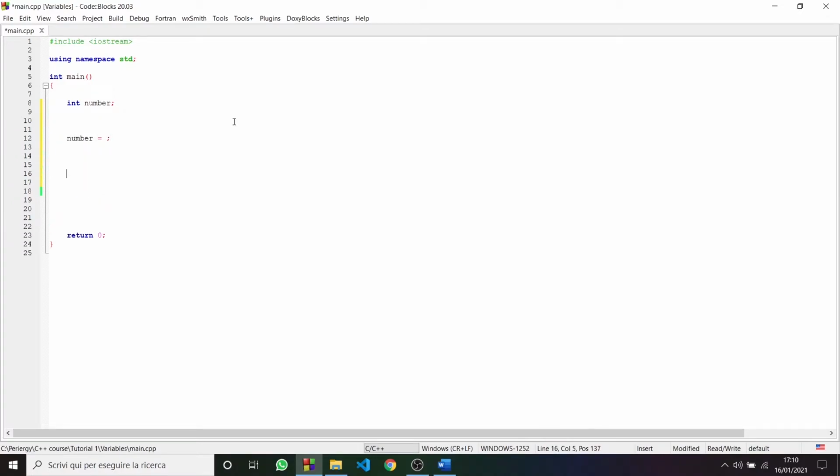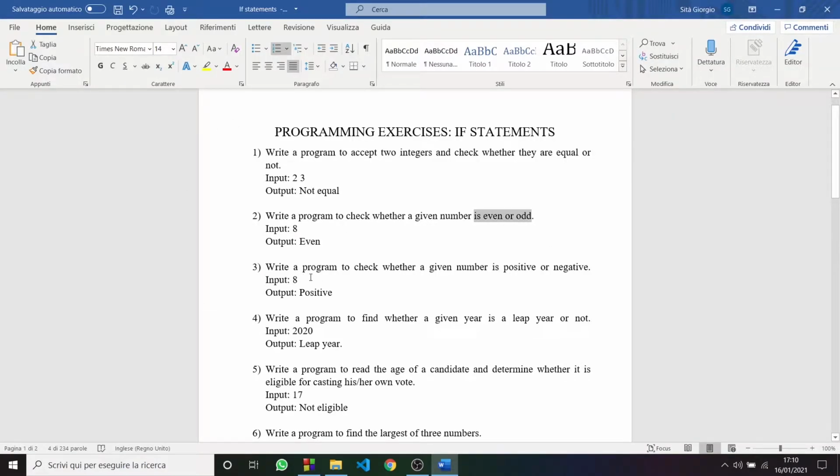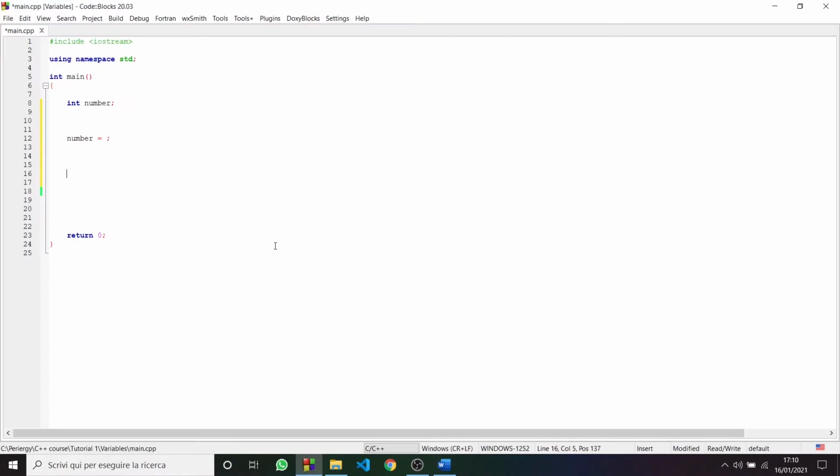Don't know what value yet. We're going to try with 8 just a bit later, and the result should be even. Now, how do I check if a given number is even or odd? Well, the way to do that is divide the number by 2 and look at the remainder.